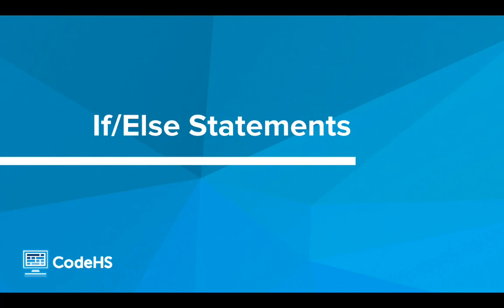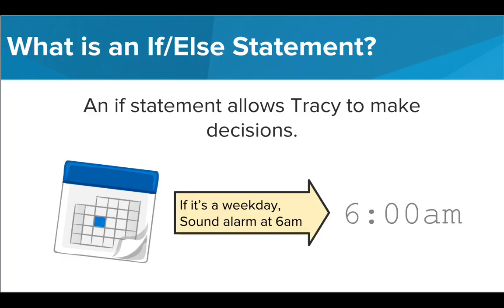Hi, in this video, we're going to learn how if statements can be expanded to allow Tracy to make decisions between multiple conditions. In the last lesson, we learned that if statements can be used to have Tracy make decisions. In this scenario, we are checking if it is a weekday. If it is, the alarm will be set for 6 a.m. But what if we wanted to set the alarm for different times on the weekends?